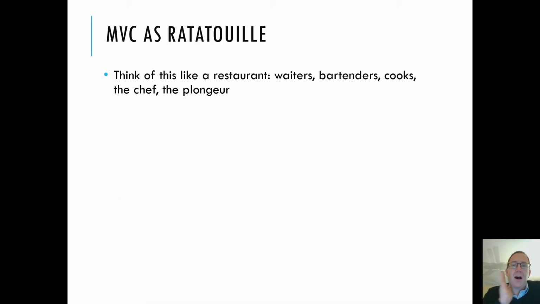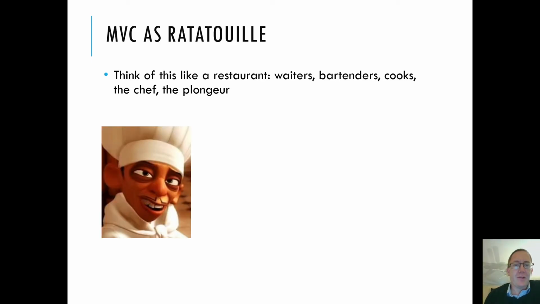So I also was thinking about this. The analogy I like is a restaurant. So if you go to a restaurant, or especially if you watch the movie Ratatouille, good solid movie, you have a separation of concerns there too, right? The saucier, the person who makes sauces, they make sauces all day. There's a person that makes desserts. That's all they do. Pâtisserie. They make desserts all day. We have different specializations for the cooks. We have the chef who's actually overseeing everything else, right? They're supposed to be more general. They have a sous chef, which is their second in command. We have the plongeur, who is the guy that mops.